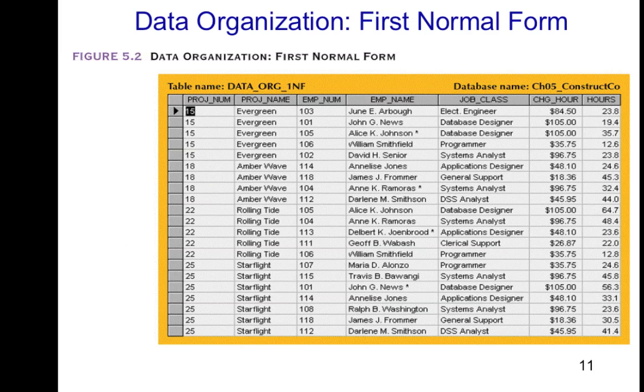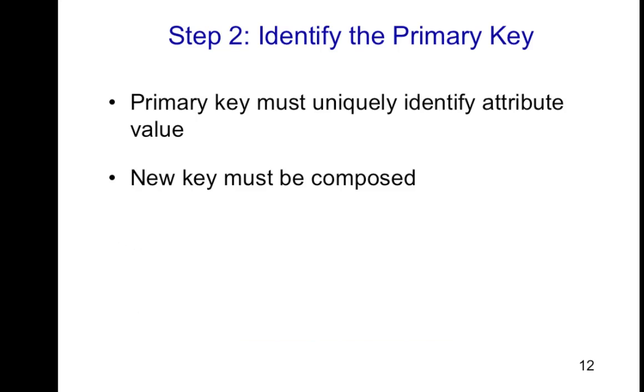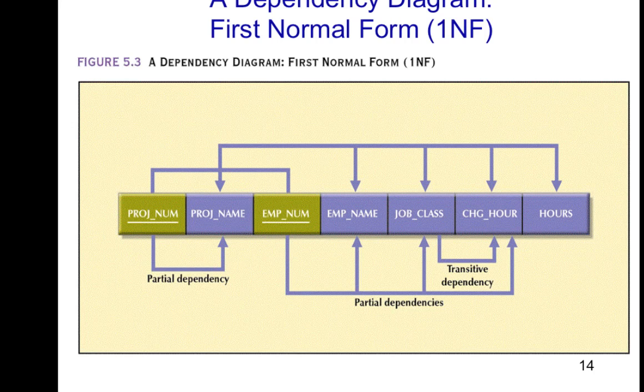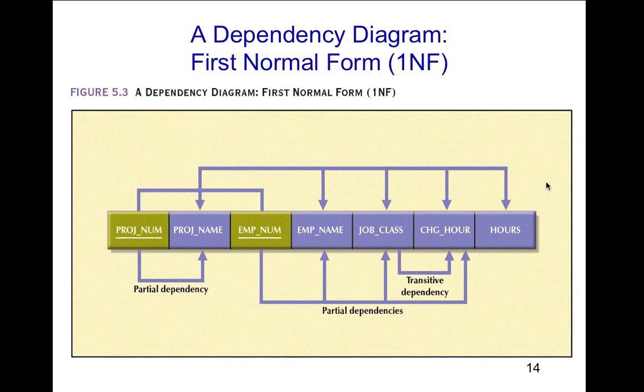Because this is everything. We want to pull stuff out. What we want to do is take this table that we've created and reduce it down into more tables. Pull out some of this stuff. Find out primary key information and stuff like that. Otherwise, it's more likely that important dependencies will be overlooked. Okay, whatever. All right, so let's take a look at the dependencies.